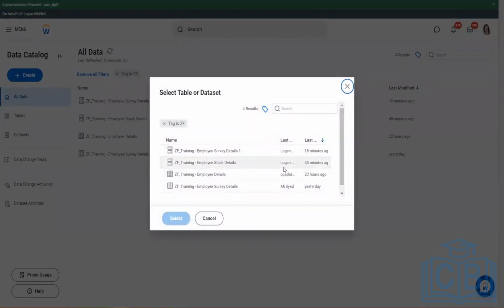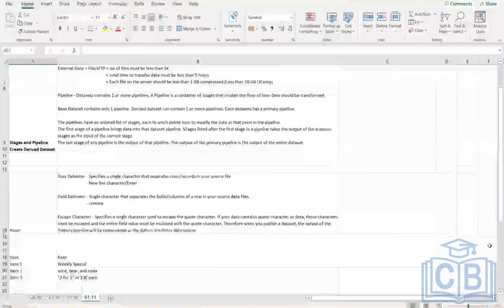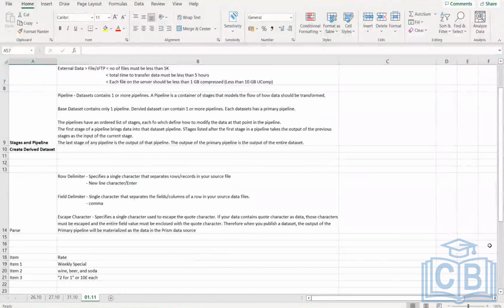Now my base data sets and my tables import data from outside the Prism environment, right? When I created my base data sets, I either imported data from Workday, through a file, or through an SFTP server. All of these were from outside the data catalog.